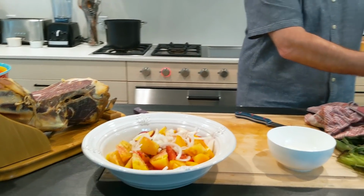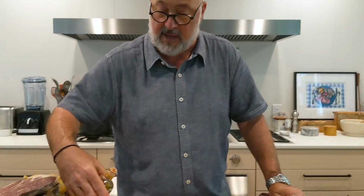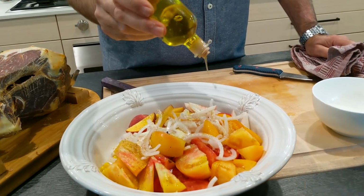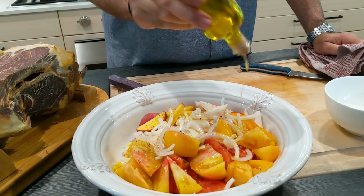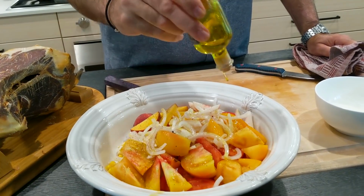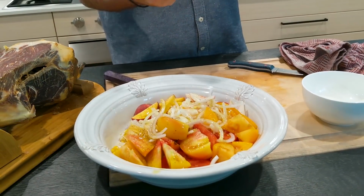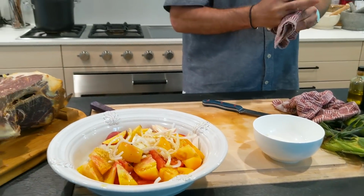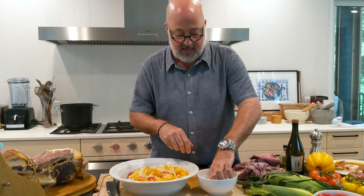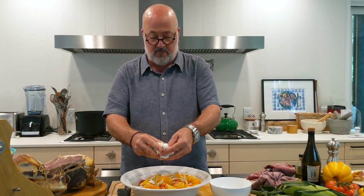If you get little bits of clotted grape must that's in there, don't worry, that is just vinegar solids. Nothing bad. You can see those there. In fact, they're pretty tasty. And then you want to add your olive oil. Now, when I'm doing vinegar and olive oil with a little bit of lemon juice, I go about 3-to-1 oil to vinegar. And then when I taste for seasoning, I'll add a little vinegar if I need to. I may just be a little too soft with olive oil, but the lemon juice is really gonna make up for that. And then we have this beautiful true feta, goat's milk feta, imported.